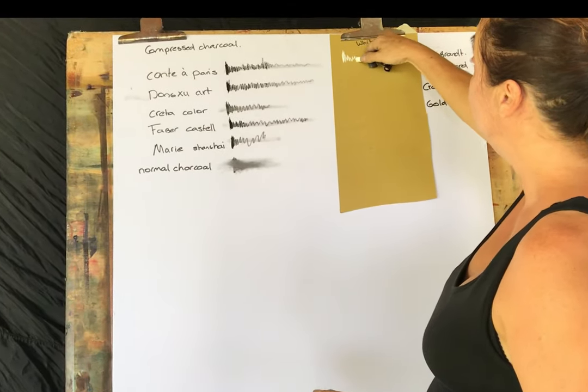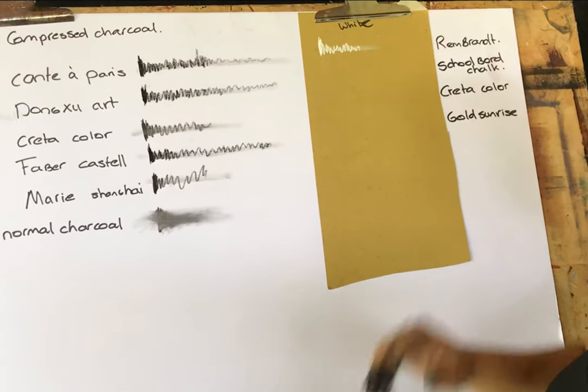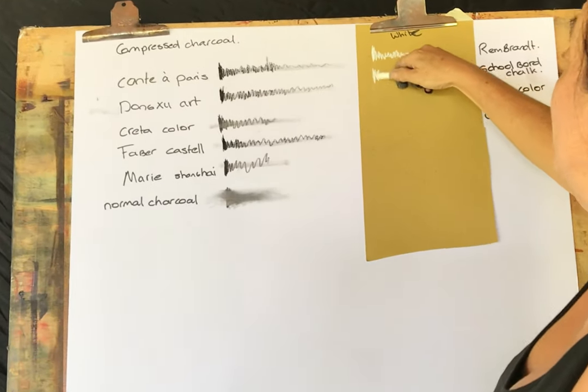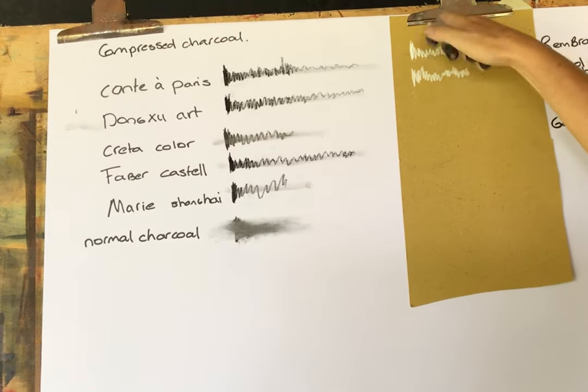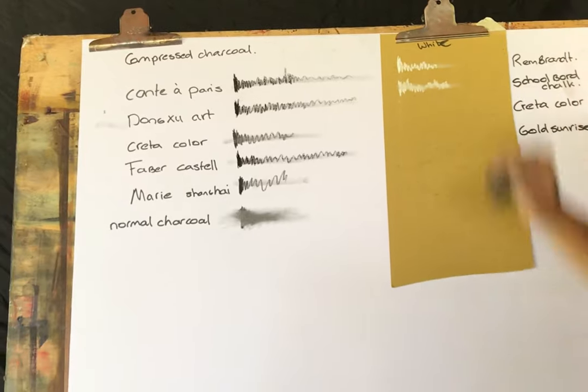The only one, if I use white, is Rembrandt. It's quite good, it doesn't smudge too much. I put schoolboard white in between, because some people think you can use that. I will explain later why not. It smudges a little bit more.